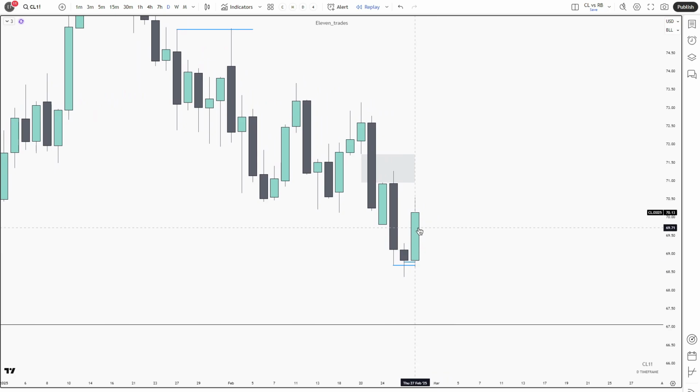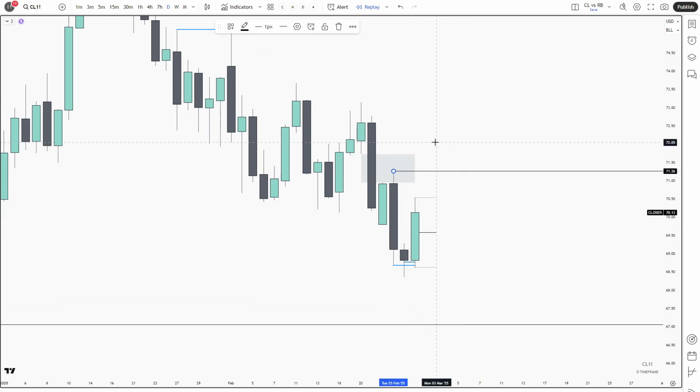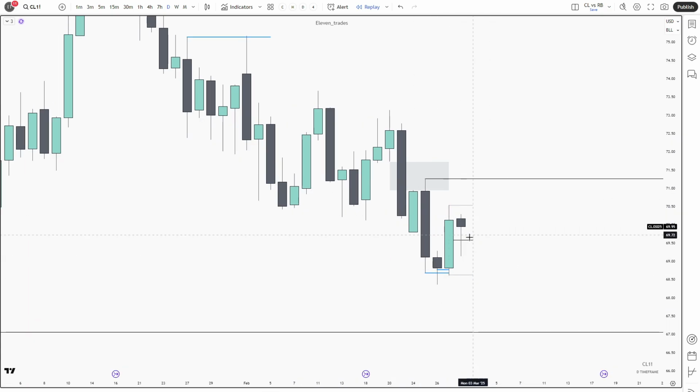According to the MMXM next day model, when the third candle at the swing point is expanding and we do not reach a certain high or low, then the next candle will also be an expansion candle respecting the 50% of the previous candle's range, so marking out the 50% of the previous candle's range. And this is our draw on liquidity. So the next candle will also be an expansion candle. The next candle failed to displace, and it actually closed inside the previous candle's range. This is how I'm finding my daily bias.